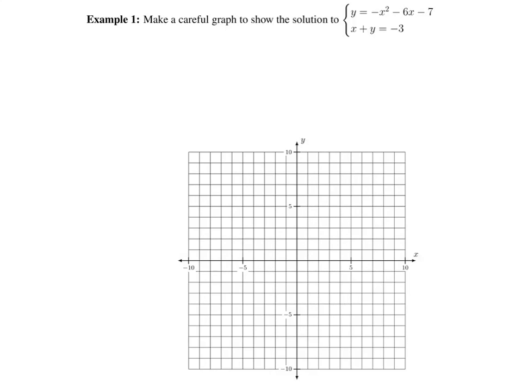Here we have a quick set of notes, and I believe our last set of notes for the sixth learning target, which is actually sort of our third learning target. Don't worry about that. Here we've got a system of equations, so we're back to equal signs, but they're not both linear. One of them is quadratic, and we should have some good experience with quadratics, and one of them is linear. We're going to graph them because it says make a careful graph.